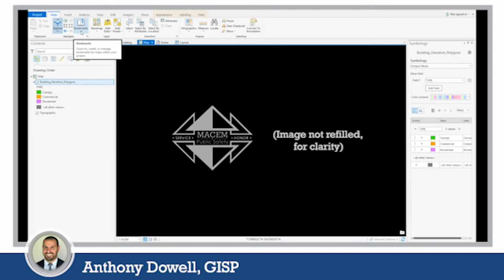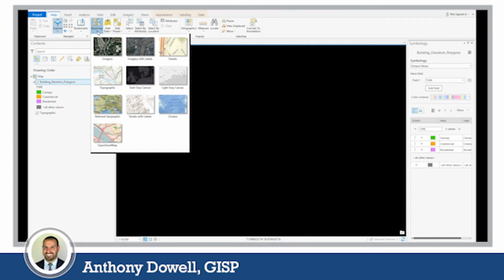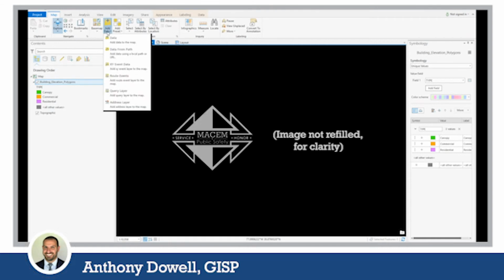Here you've got access to bookmarks, much like you can do in ArcGIS Desktop and ArcGIS Online. You can set bookmarks that'll help you to get back to different locations in your map very easily. You've got your base map, so you've got these pre-existing Esri base maps that look pretty similar to what you'd have as base map options in ArcGIS Online and ArcGIS Desktop. And here's also where you're able to add data to your map. So it can come from an existing location on a server or on your computer. You can also pull from paths or URLs and other options that are available to create various data layers from route events or XY events or others.